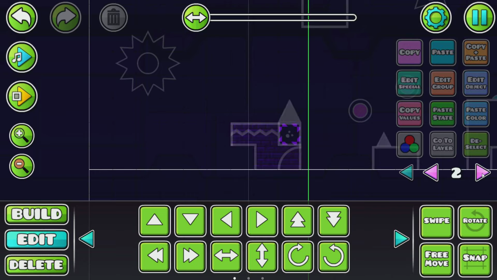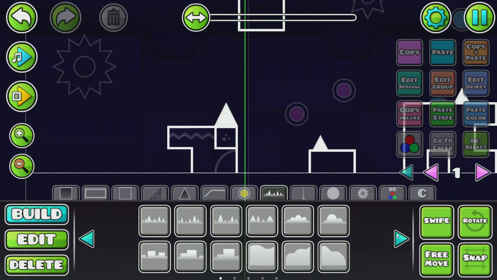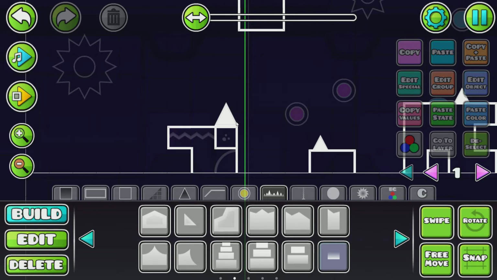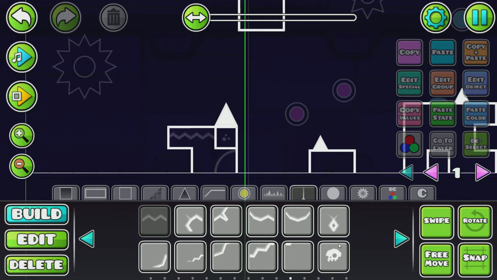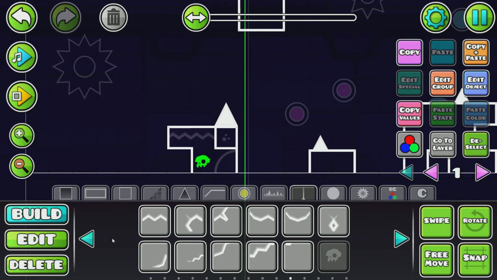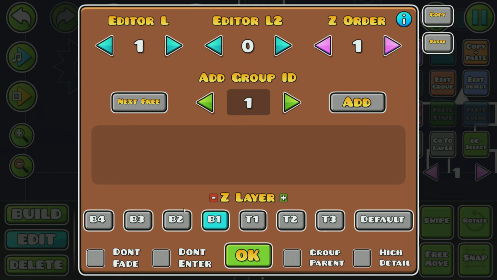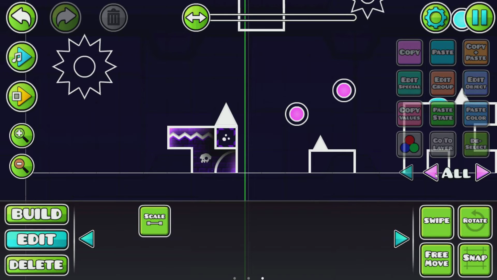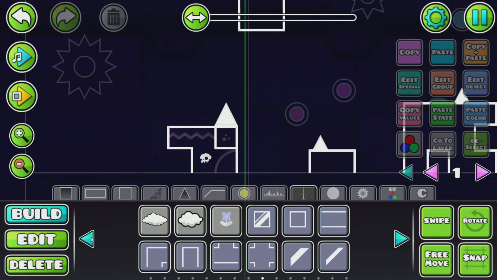Now, the final step for block design, actually, and I'm going to use the same layer ID for the structures, is to add stuff on the outside. This usually includes spikes, but we already have that. You can add a little bit of decoration to your spikes if you want, but I think they look fine. Just the white on white usually works out pretty well. Actually, let's add a little skull down here too, just for extra detail, because why not? We'll scale him down just a little bit. We'll make sure he's below the lasers. Alright, cool. I like that there.